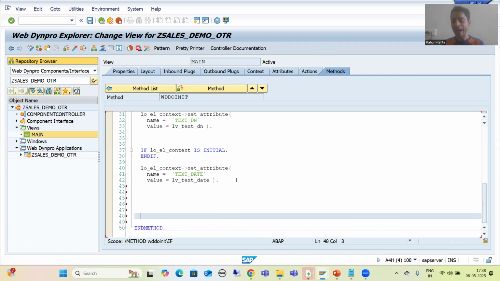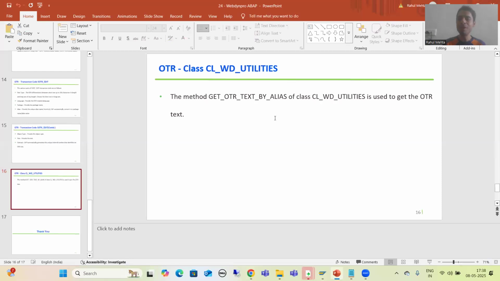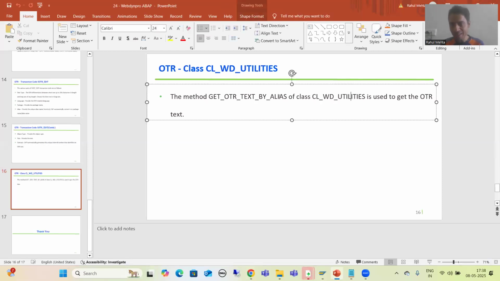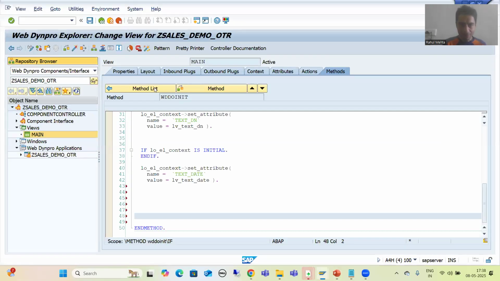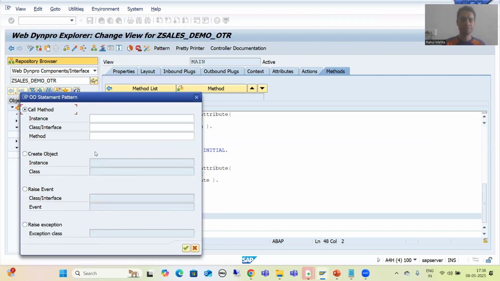Now, how to get the OTR text? Yes, we already put so much stress on this previously. We'll simply use this class and this particular class method. I will go to pattern, ABAP object patterns.